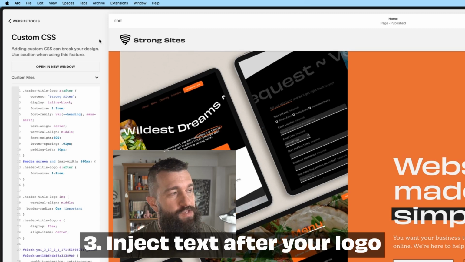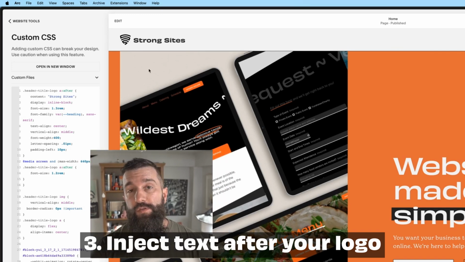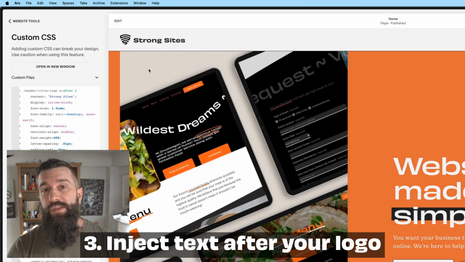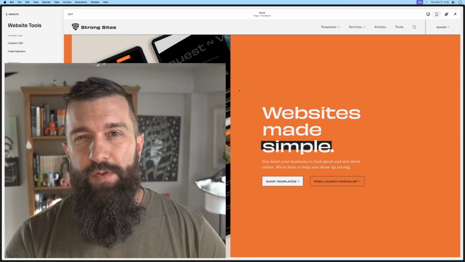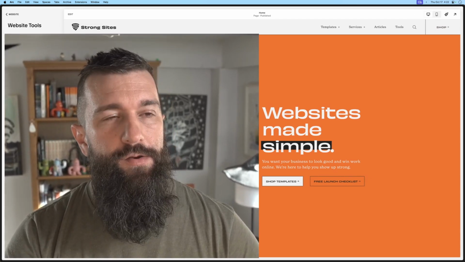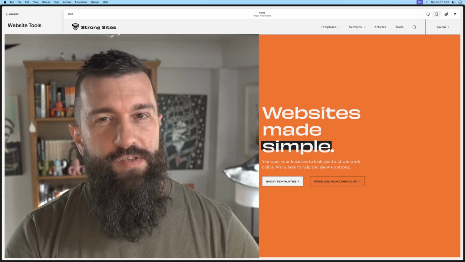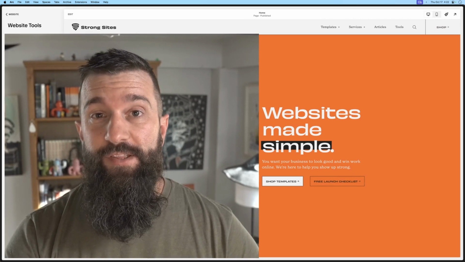Now I have a solid, consistent color header, but if your logo is something that looks good on light and dark backgrounds, you could go with the Squarespace dynamic header, because your text is going to flip or invert. And there are little snippets of custom code on the Squarespace forums and elsewhere that'll invert the color of your logo on a single page. This is something I've been doing on client sites for a little while now, and I haven't seen a tutorial on it. I'm sure things exist out there, but I decided to put it together into this video for you.